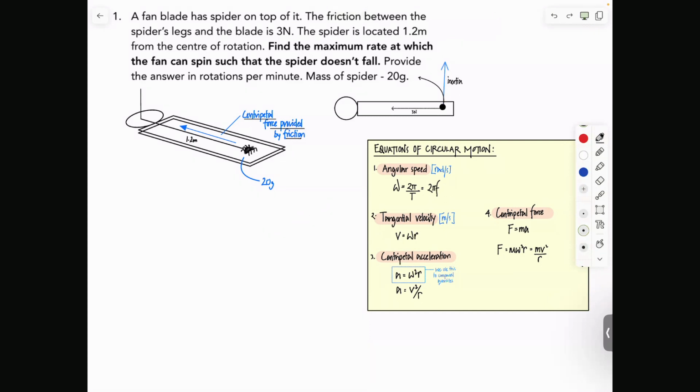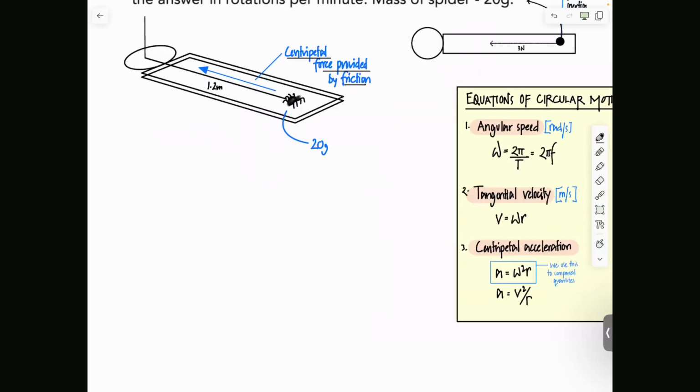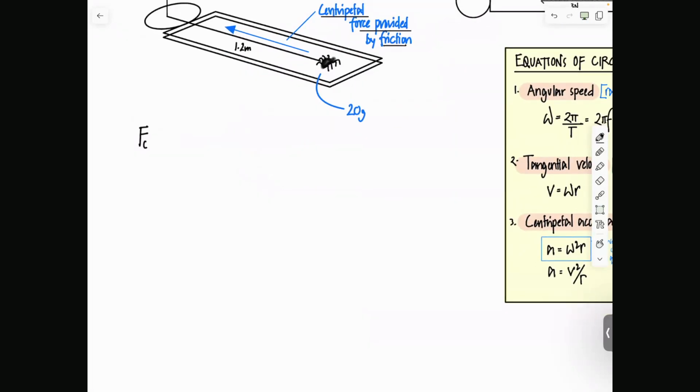Okay, I'll solve one for you. We'll practice another question. So first thing is, we know 3 Newton is our requirement. That's the first information we know, that 3 Newton is the maximum force. So I'll use the formula for centripetal force, which is what? Fc equals m omega square r. I'll use this formula, right?